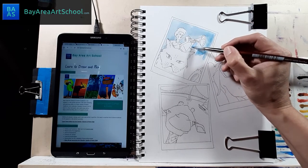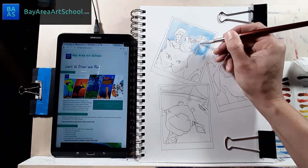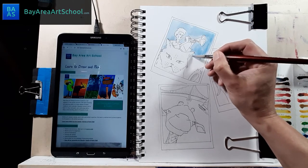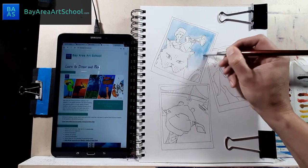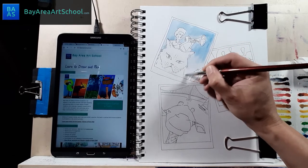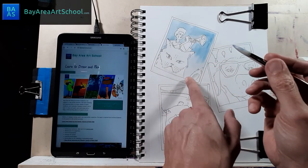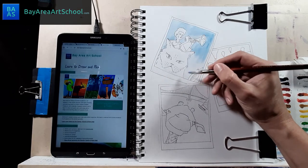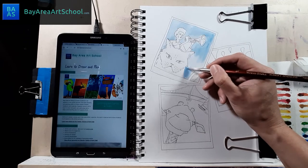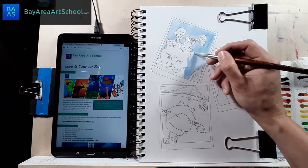And mistakes can be quickly removed using a paper towel, or I just use my finger and smear it out of an area. Mistakes happen. If you make a big mistake with watercolor, you can... See, I forgot to do that line. That's actually pencil. I forgot to do that line in ink, so I'm going to just leave it uninked. And just put the value change, the color shift, sorry.